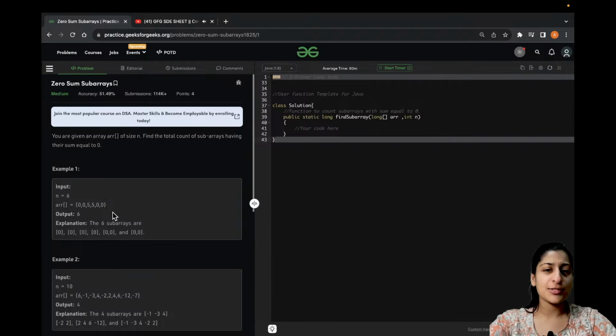You can relate this problem to what we solved in arrays, although this is, I would say, a simpler version. We discussed Kadane's algorithm, and here we are not going to use that algorithm. It's a simpler version of that. What you need to return is the count of such subarrays whose sum is equal to 0, right?